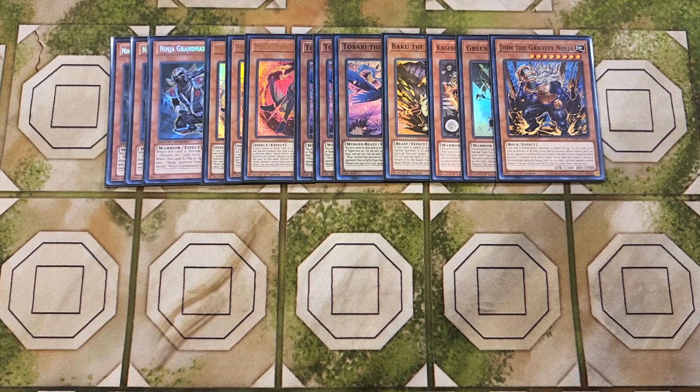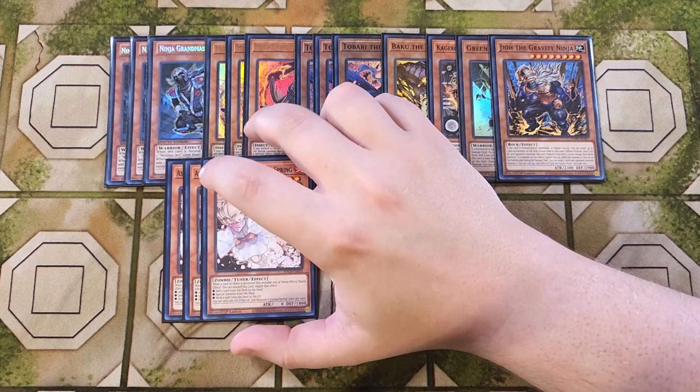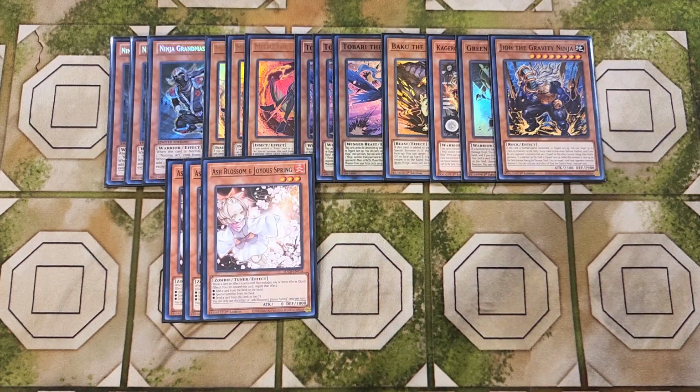We then play 3 copies of Ash Blossom. Ash Blossom's a great hand trap, basically just to stop your opponent from touching the deck. This card is a great hand trap in Yu-Gi-Oh! Master Duel, and is definitely a 3-of in the build.